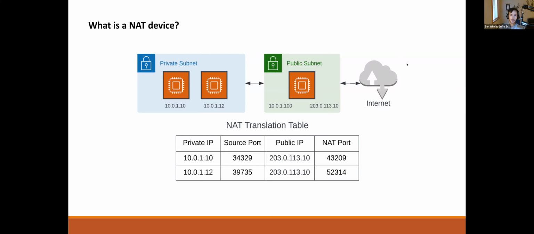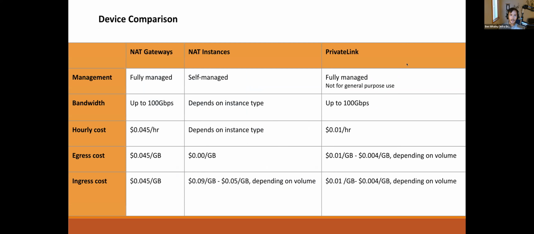Okay. So on AWS, there are a few ways to have NAT devices. There are NAT gateways and NAT instances being the primary ways. And then there's kind of a corollary, which we'll spend a second talking about, which is not exactly the same. It's not the same really as a NAT device, but it's worth mentioning in this context because I want people to be aware of this option. It's called PrivateLink. But at the moment, I want to focus on the first two columns, NAT gateways and NAT instances, because this really is a direct comparison.